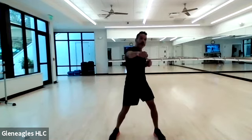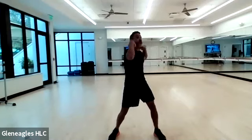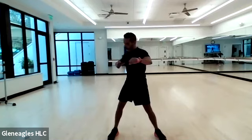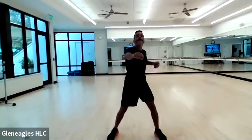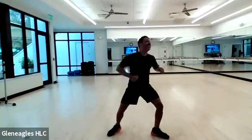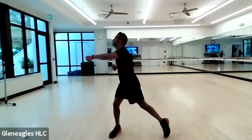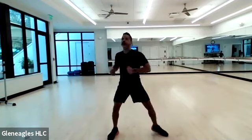8, 7, 6, 5, 4, 3, 2, and 1. Settle down. Reach it back to the front. Good. So see my shoulders. Twist, twist, twist. Use your core that much and twist forward. Good, good, good. You want to go over your shoulder? 7, 6, 5, 4. Make it bigger. All this did is make our twisting even larger. Side of the room, side of the room. Let's keep moving. Twist, twist, twist, twist.